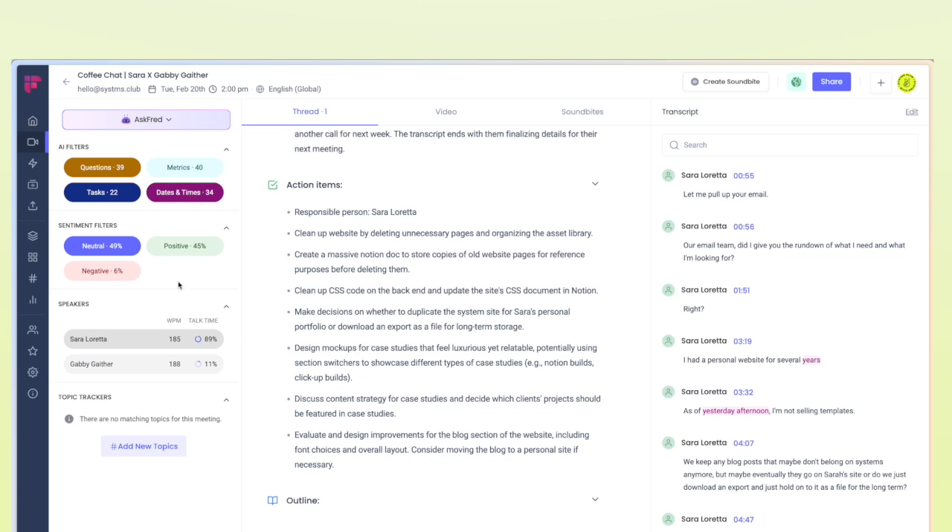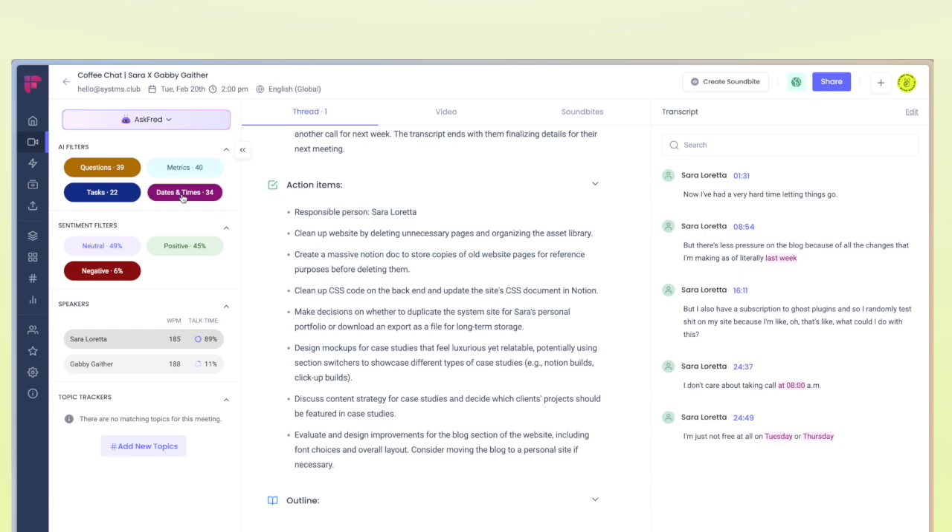Fireflies has additional features like searchable keywords and viewable trends, so I can see the percentage of negative words I'm actually speaking in a call. But the one place where Fireflies fails, in my opinion, is what happens after. Those action items — what do I do with this meeting note? The action items that Fireflies produces are subpar at best. After using the tool for roughly 10 to 15 hours per week for about eight months, I can confirm that by the end I was back to square one, having to read the full transcript, listen to the recording, and just being fearful that I was missing something from my client calls.